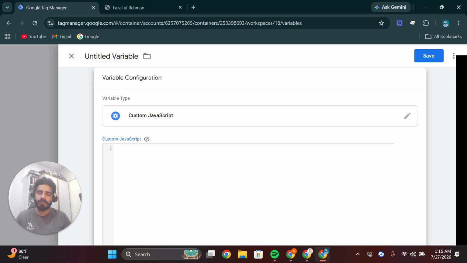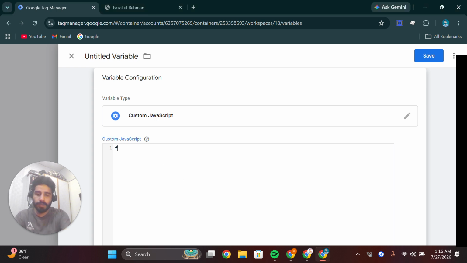Therefore Google Tag Manager will use this variable again and again. We know that a function in JavaScript is a piece of code or information which is stored and we can use again and again. Therefore when you write a variable in the Google Tag Manager, you have to use the function expression. So how can we use it?